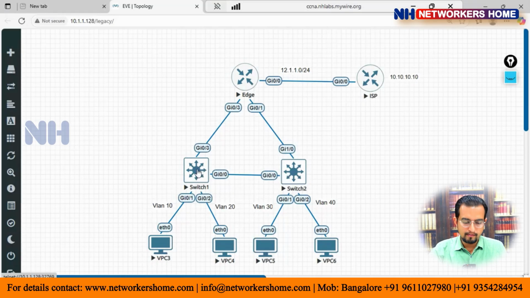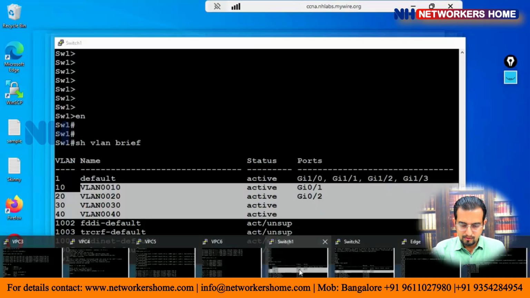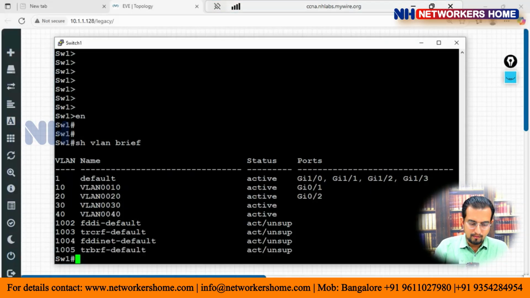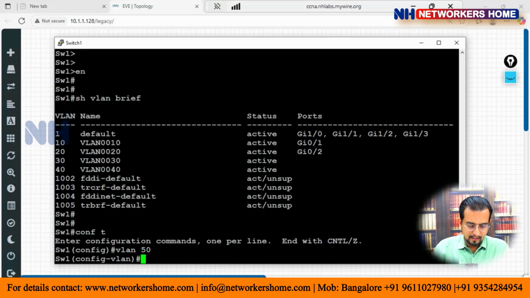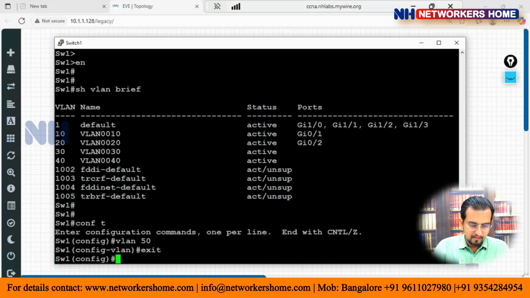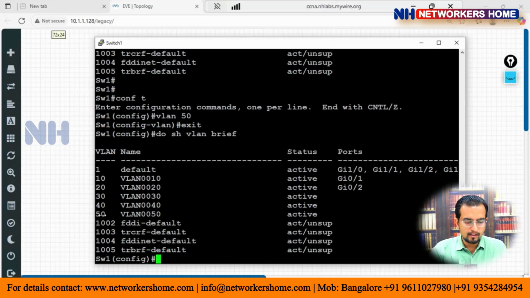Now if I add some more VLANs on switch 1, like VLAN 50, and exit. Now if you do show VLAN brief, you can see VLAN 50 is allocated on this.